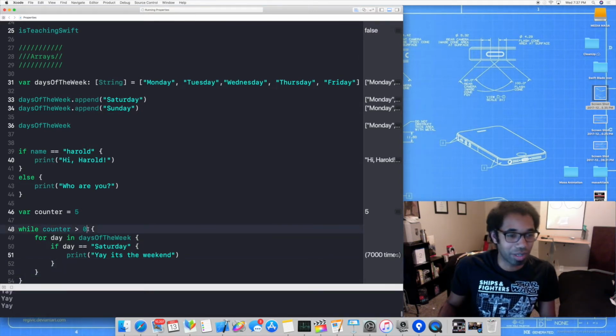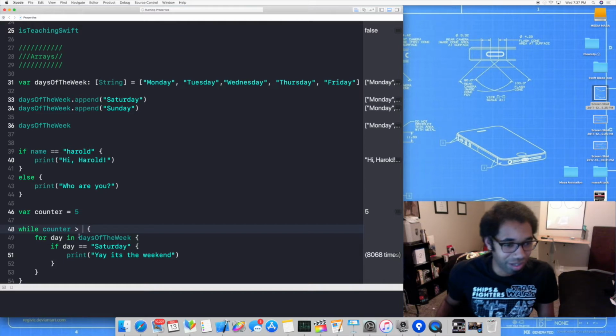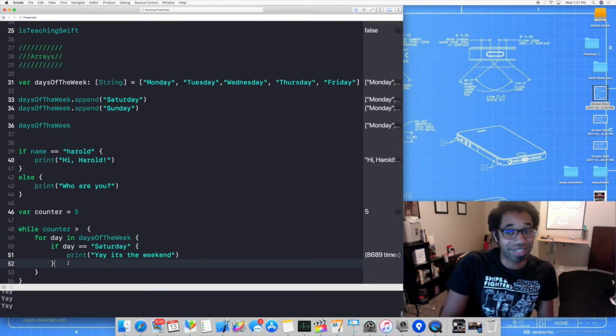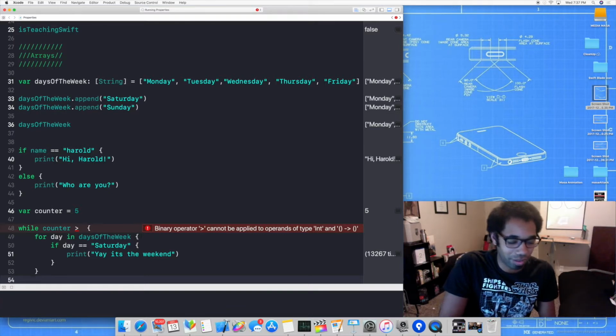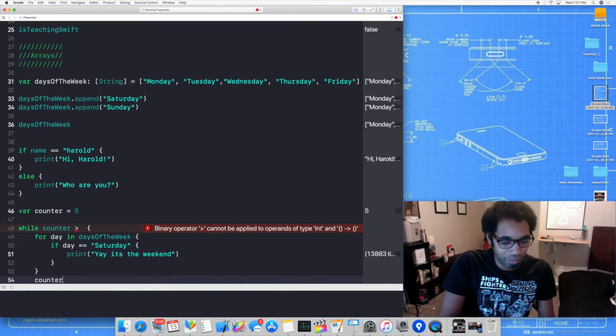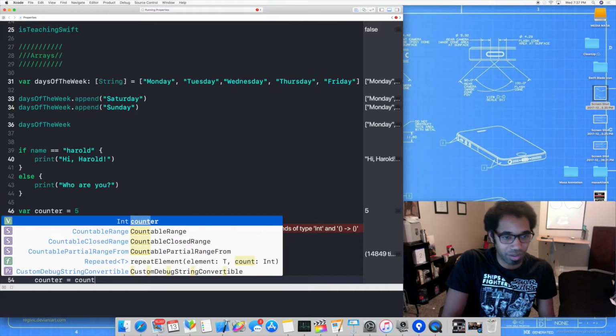Don't forget, we actually need to make sure that our counter is going down. Now, every time it goes through the while loop, I'll have the counter set equal to itself minus 1.